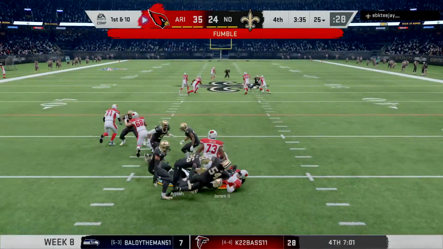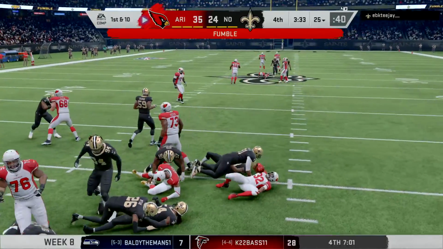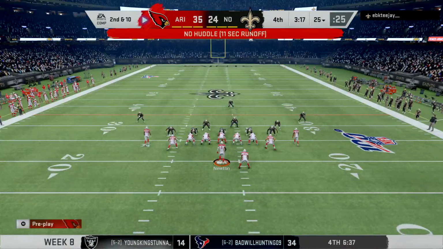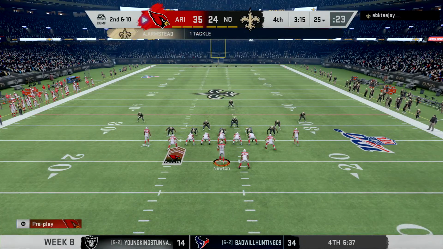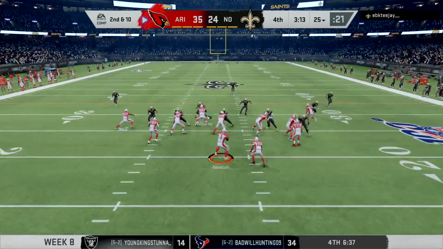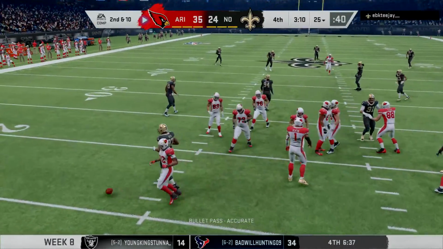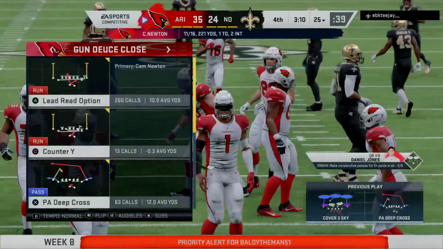Cam fighting. He lost the football. It's out. And a little bit of good fortune there. He wasn't able to get it back, but he did have a teammate on the spot able to retain possession for them. Looking to throw on 2nd down. Newton, and that one got tipped. Kind of threw everything off.